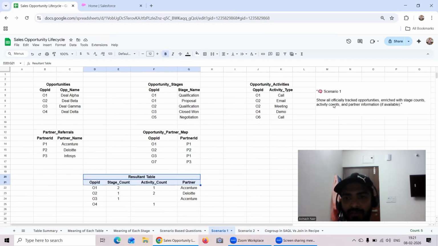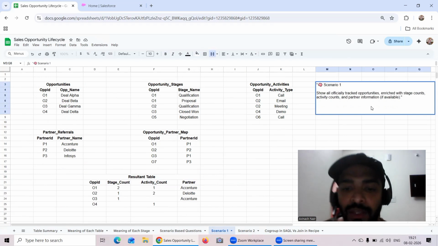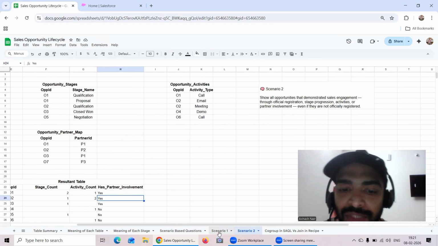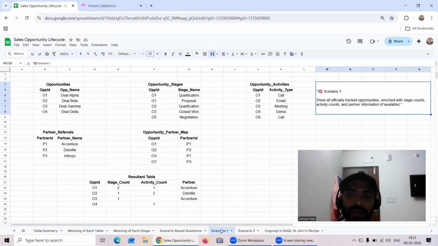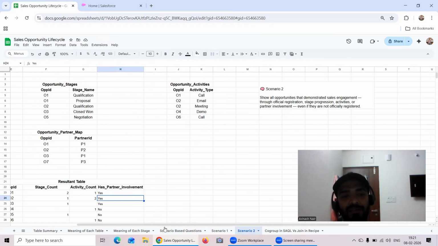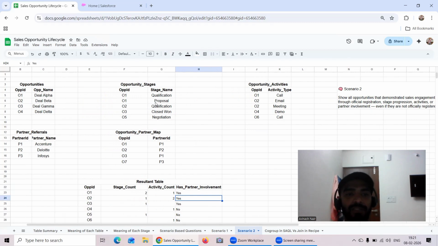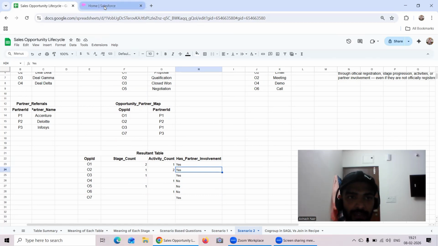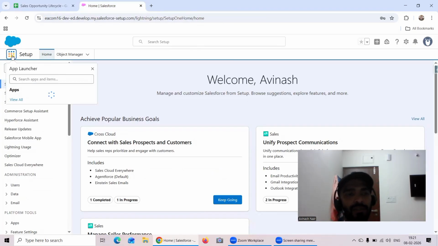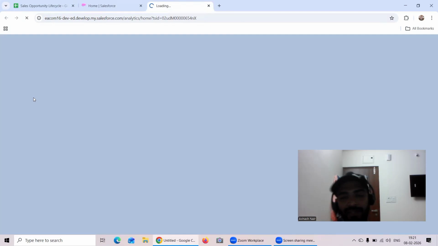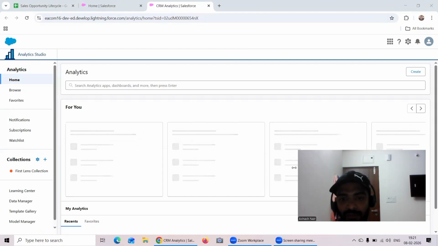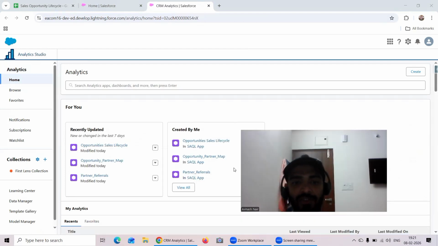But in scenario one, it's written that we need the partner information. So there's a difference actually here. It just needs to check whether it has partner involvement, and in scenario one, it wanted the partner information. So that's why I had to go for the recipe. Here it's not needed because I just want to check if the partner involvement is there or not, without actually mapping any kind of partner information. So I think these four tables will actually do it for me, right? With that being the resultant table, now let's solve this on SAQL. Here we completely need SAQL. We don't need anything related to recipe. Had the question been to show also the partner information, we would have definitely needed the recipe for sure.